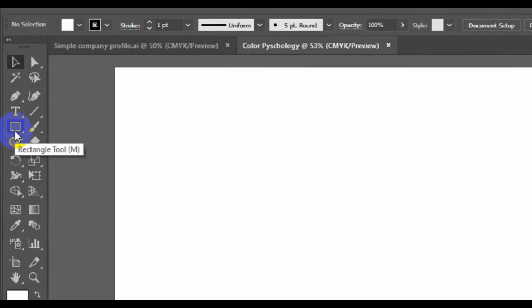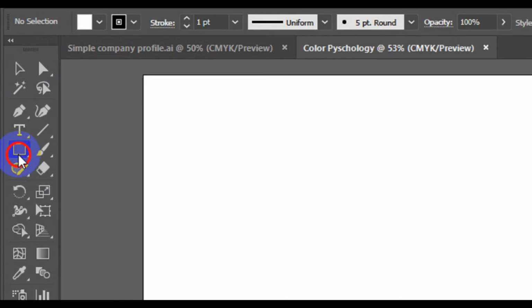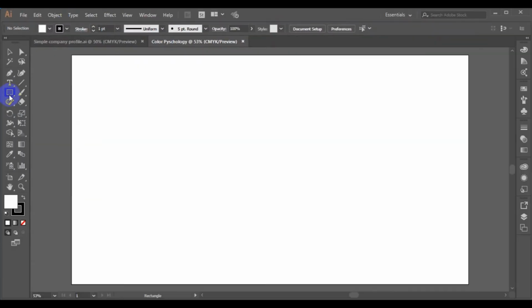Let's start from the rectangle. So if we select a rectangle and we draw a rectangle like this, we notice that our rectangle here is already in a white fill, right?